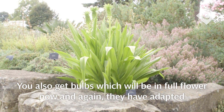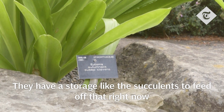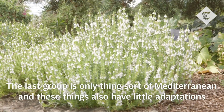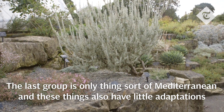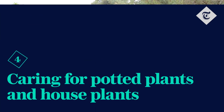You also get some bulbs which will be in full flower now, and again they'll be adapted. They have a storage like the succulents to feed off right now. The last group is anything Mediterranean, and these plants also have little adaptations which allow them to endure, like grey leaves or hairs or things like that.